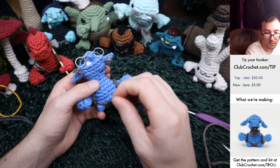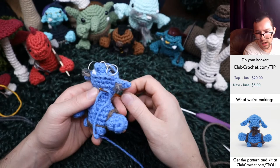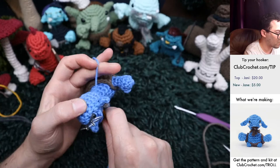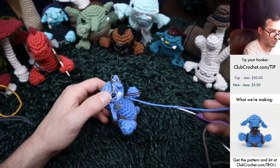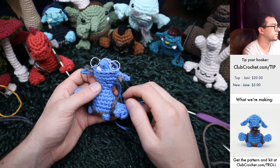You know, I don't know if I really have a full pattern for these mushrooms, but I'll tell you what, Tassilarian, I will work on one for November. I'll try coming out with a mushroom pattern in November. In the meantime, if you do want to make a mushroom, I would suggest looking at the fungaloids, aka the mushroom man, and then just not making the body of him, just making his head. That is basically how I make the mushrooms. Yeah, not these ones though. I actually don't have a pattern for these ones, but they're really easy, so I can show you how.